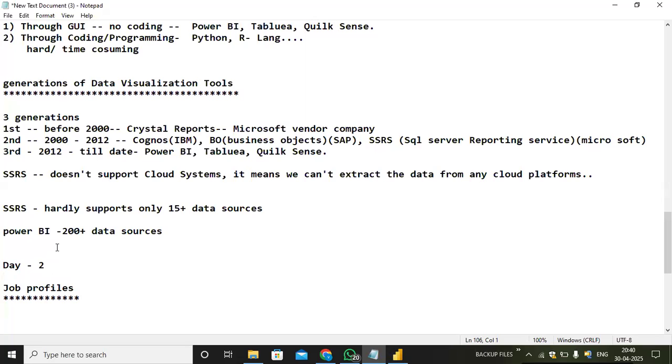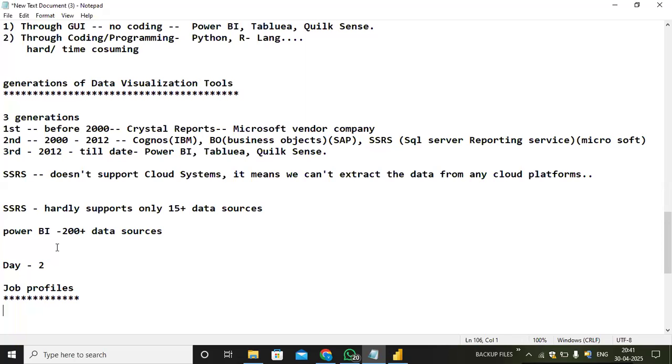After completion of this particular course, what job profiles are available in the market? That is the point I'm going to discuss here. Guys, this is very, very important. Maybe after completion of this course you may have a doubt: sir, what kind of job will I get in the market? So that I'm going to discuss here. This point is very important. Listen carefully and try to understand what I'm speaking here.